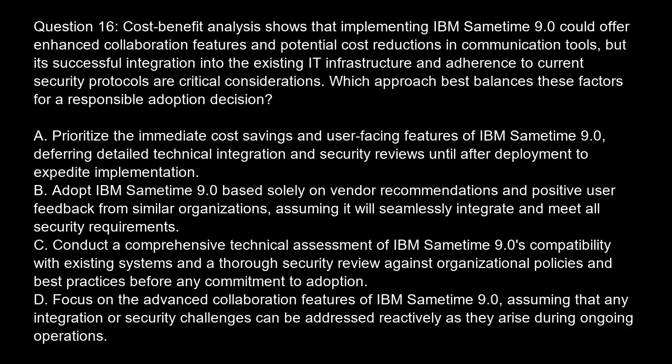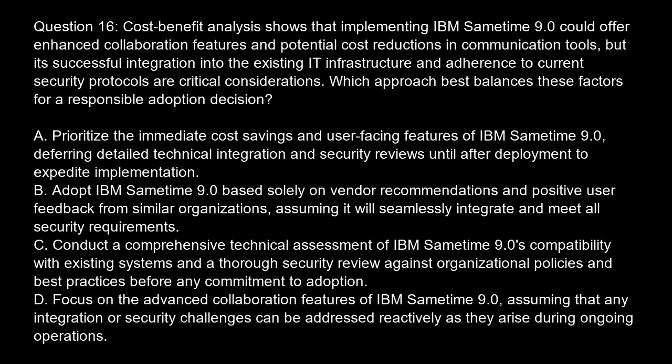Question 16. Cost-benefit analysis shows that implementing IBM Sametime 9.0 could offer enhanced collaboration features and potential cost reductions in communication tools, but its successful integration into the existing IT infrastructure and adherence to current security protocols are critical considerations. Which approach best balances these factors for a responsible adoption decision?